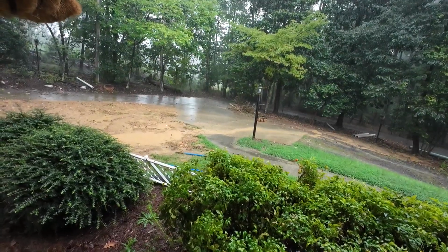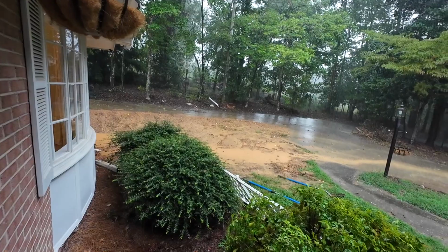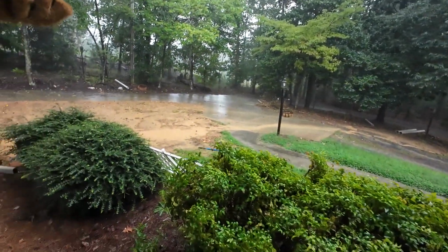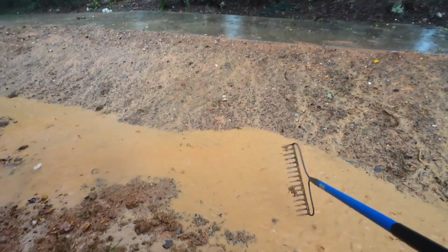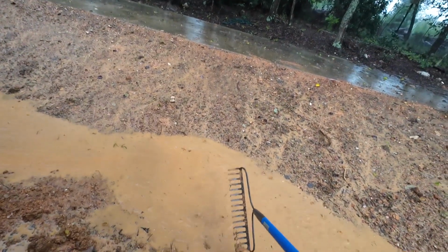Now everything was at finished grade, so all the water drained pretty well. The problem was there was no straw, no anything on top of the soil to hold it in place. So mud started washing when the water started moving. Anybody who's dealt with this before knows that once that mud starts washing, it starts to silt on top of the catch basin grates, and then the catch basins aren't going to work well if they're covered in dirt. This guy looks like it's pretty much completely covered. Let's see if we can find it. There we go.